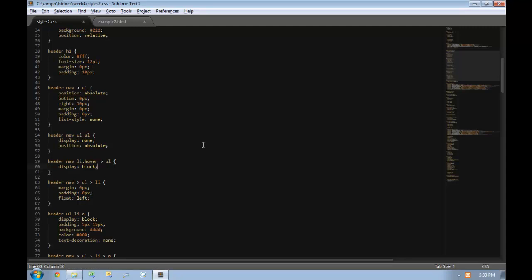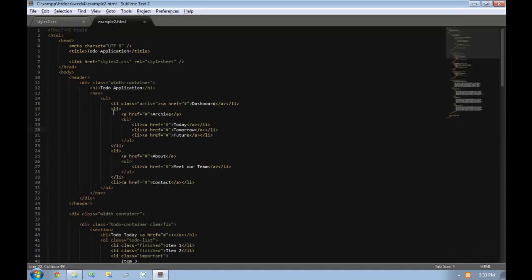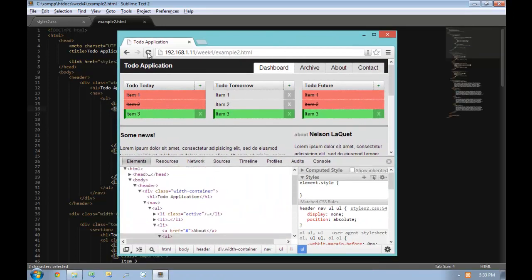So what this is saying is select the UL that's immediately parented to an LI that is being hovered over by the mouse, and that's done with the pseudo selector hover, and pseudo selectors always have a colon right there. So if I go back to my markup, I want this UL to display if its parent LI is being hovered over. So if I go back to my page now, we actually see it's sort of working.